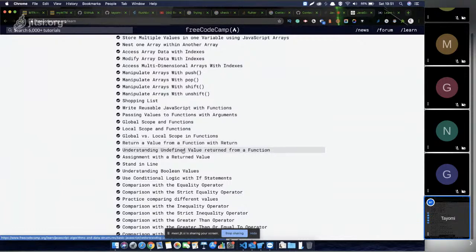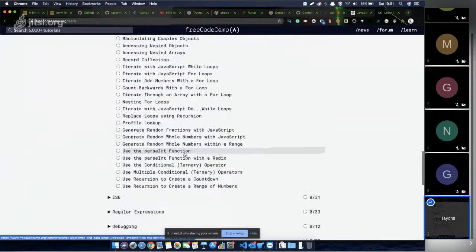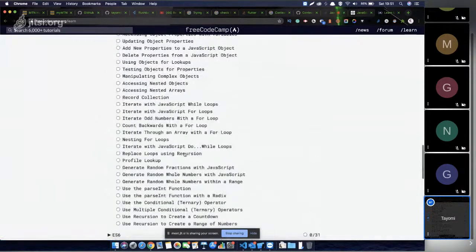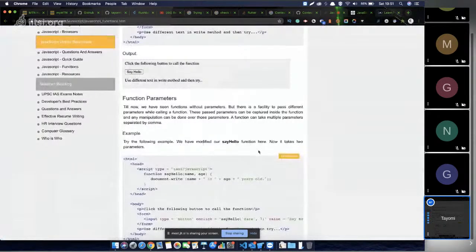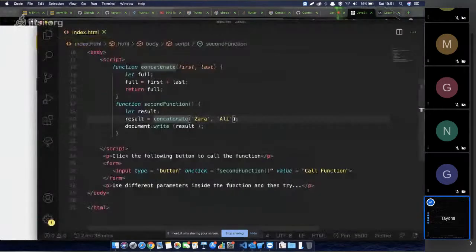Understanding undefined value returned from a function, assignment with a return function. Okay, return value. You can go over here and learn and do the exercises on JavaScript functions so that you'll be able to grab the concept of functions very well. So far, so good.